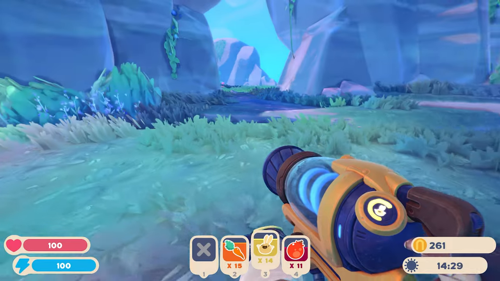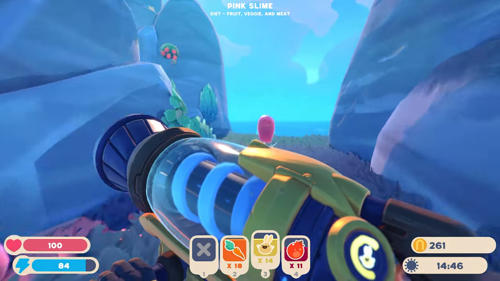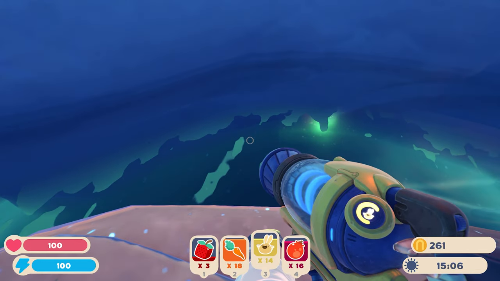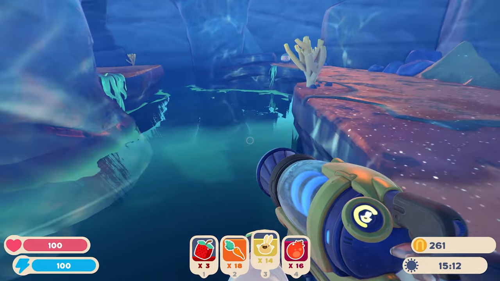Here, there's something. Oh, here's something new. Collect some carrots again. Oh, there are some pogo fruits. And this, oh, this cube berry. Okay, so two options. I will die if I get down here. And option two, there are some slimes even living on it.